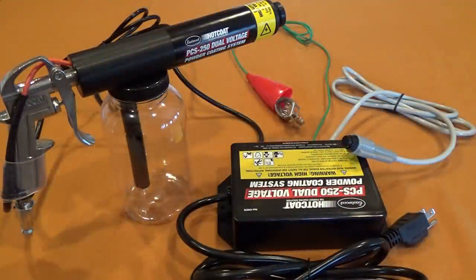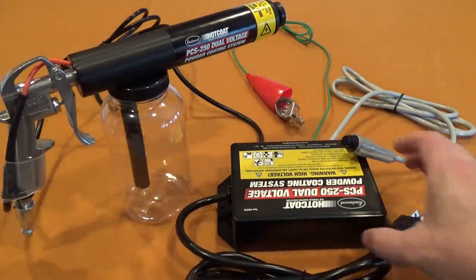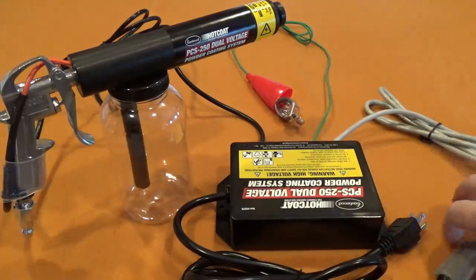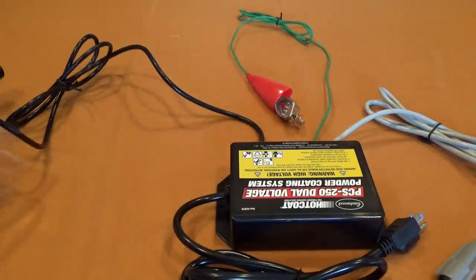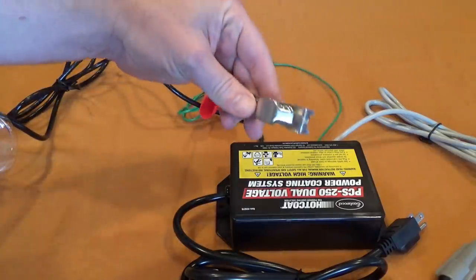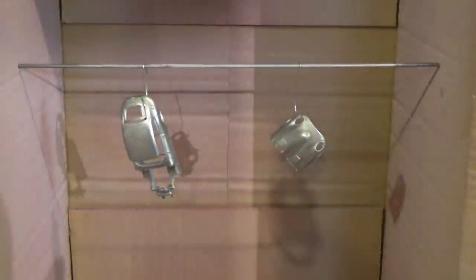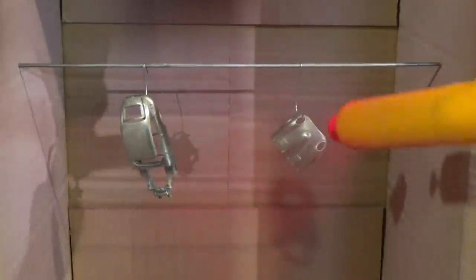While the parts are drying, let's go over the powder coating system. Here I have the system made by Eastwood, though I also own and use a system from Harbor Freight, which is pretty much the same. These consumer-level systems are pretty simple to use — they're usually just an electronic box with a bunch of wires coming out. One is a power cord to plug into the wall. Another is the button that you press to turn the voltage on. One is attached to the gun that supplies the high voltage to the paint. And last, there's a clamp that attaches to the metal rod you hang your parts on and supplies an opposite voltage to that of the paint. On the gun is a plastic bottle, and this is what you pour your powder into. There are lots of powder booths you can buy, or you can even use an airbrush booth. To keep things easy and approachable, I'll just be using a simple box that I poke a metal rod through.